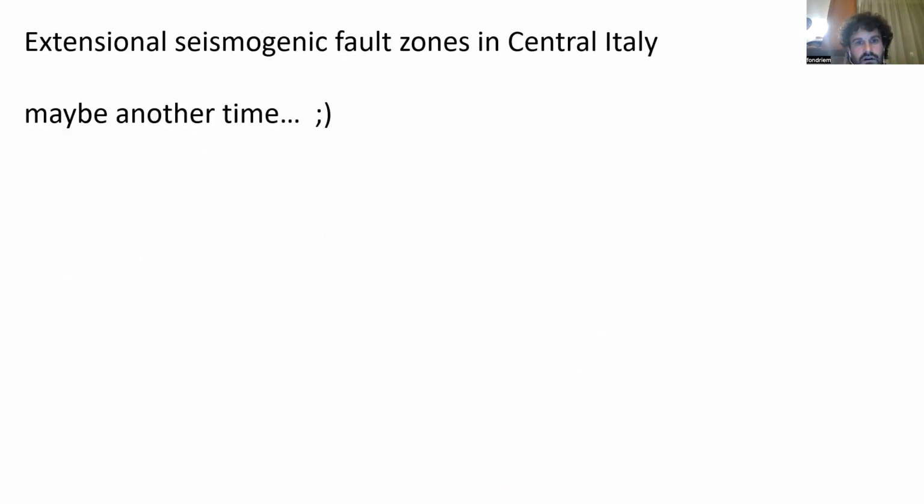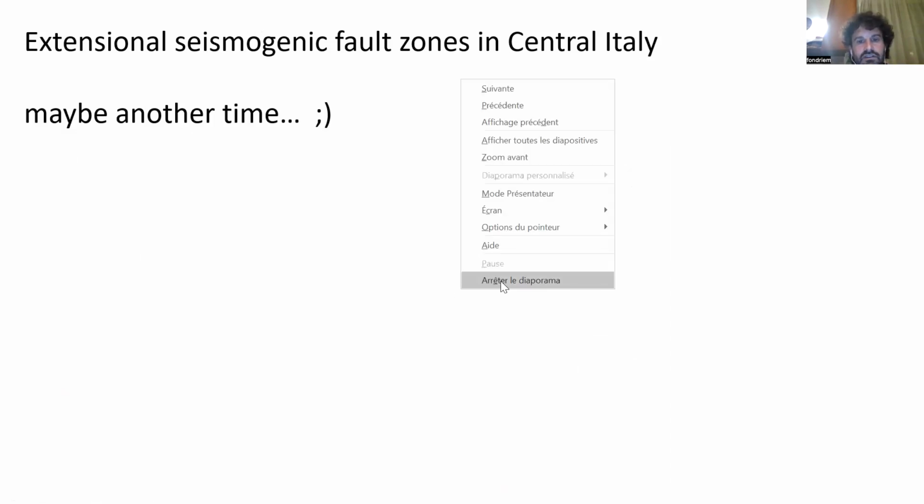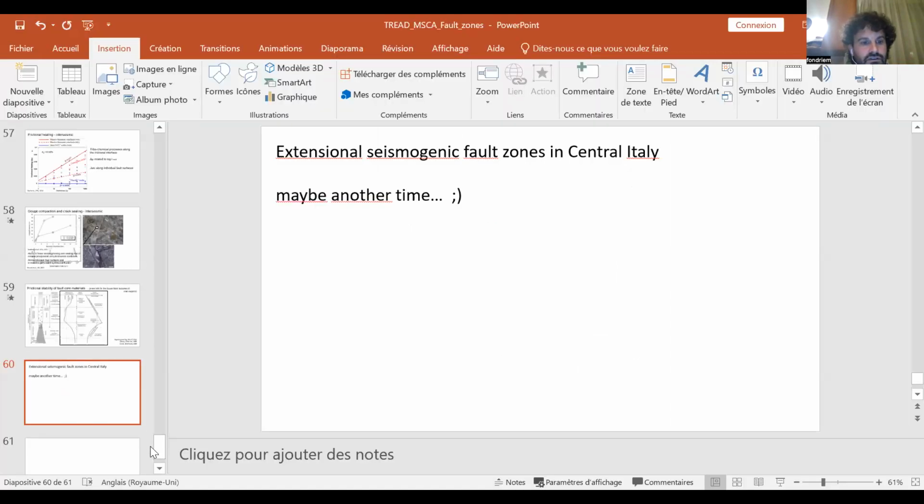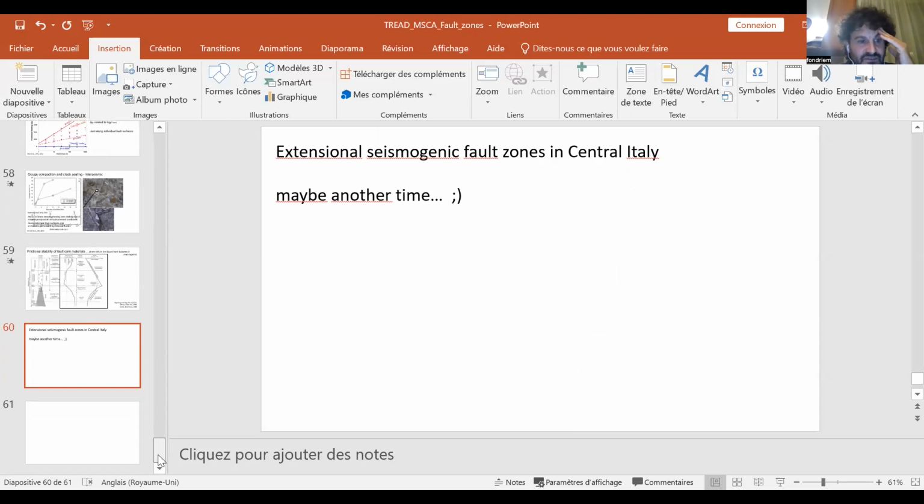So I stop here about this part. I wanted to talk a bit about the extensional setting and the seismogenic fault zones in the Central Apennines, but maybe we can organize something later during the year, before we go in the field, if you think it can be useful. So thank you, and sorry for this bit of disorganization, but that was it.